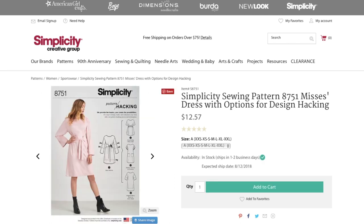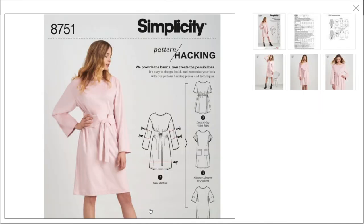Here we've got another pattern hacking pattern. Let's see how this one goes. So we've got our base pattern, which looks like a basic shift dress, I think knit. Again, the drop shoulder, long sleeve, and then they're telling us we can cut off the sleeve to different lengths, cut off the skirt to different lengths, obviously. We've got this little belt, and then we've got an elasticized version with, it looks like, the ties fed through, and then they come out on each side seam.